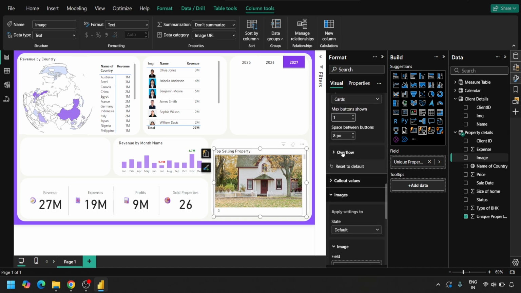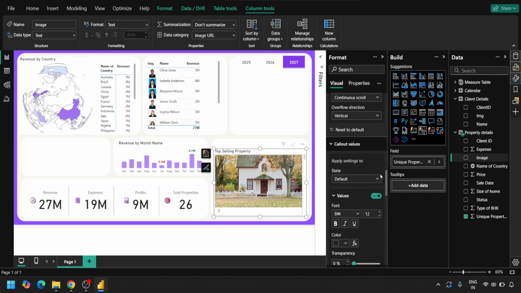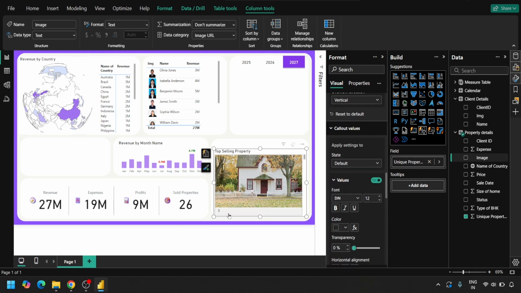And do we want the overflow? Then we can go and use the overflows as well. Overflows as in, how do you want to get the next pages, how do you want to see the next pages? So that is fine. Call out values is like this value, this is the property number 3.